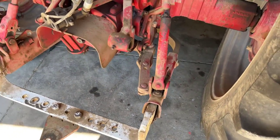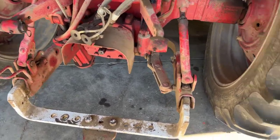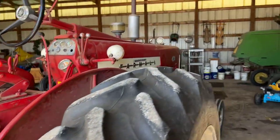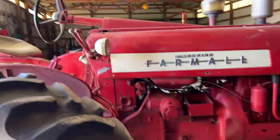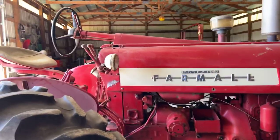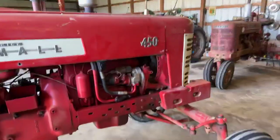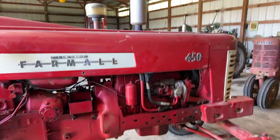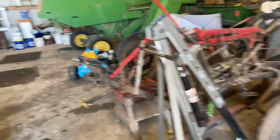You have to make some adjustments underneath to allow the drawbar or the whole apparatus to swing back and forth. We'll see how it goes - I'll show you the plow for this in a second. We had problems with the priority valve on this tractor's hydraulics and put an aftermarket high-priority valve on it that's not really connected to the main hydraulic unit. I'll have to see how that works. I'm skeptical it's going to allow me to raise the plow out of the ground and keep live power steering at the same time.